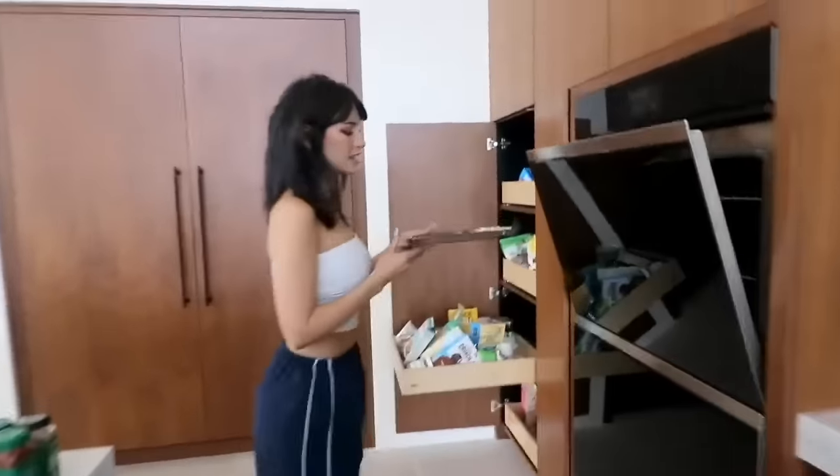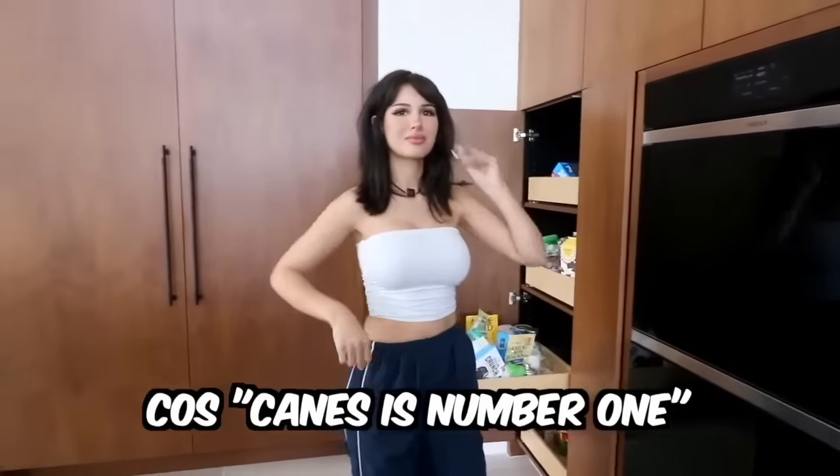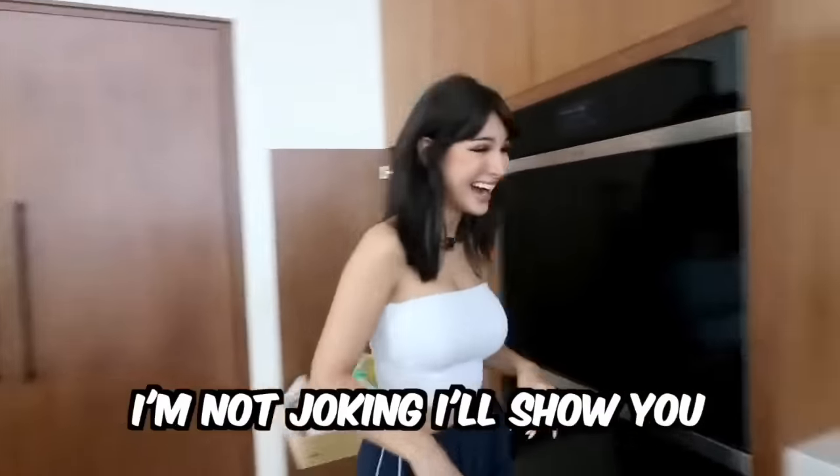My sister used to work at Cane's. She's a fast food expert. What's a Cane's secret? Every building has a one built into it because Cane's is number one. I'm not joking, I'll show you.